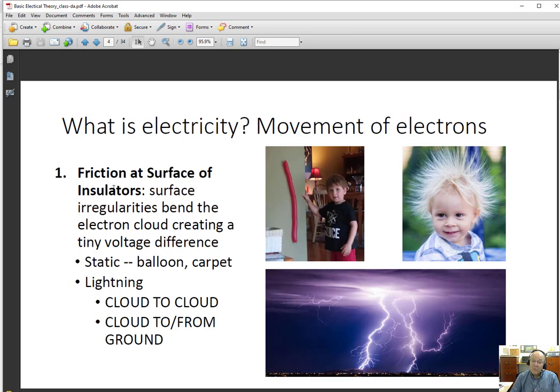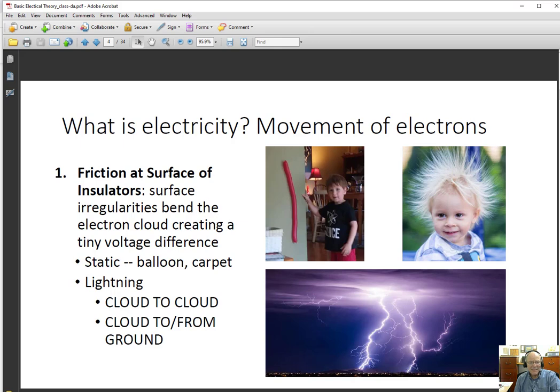But what will happen apparently, and I've always found this fascinating, is that the electron movement is the result of a voltage differential that happens when you squeeze, by friction, the electron cloud around a given atom at the surface. When you do that, it distorts the structure at the surface in such a way that it produces a voltage difference, and electrons then start to flow. I sort of think of it as ripping electrons off of one thing and transferring them to something else.